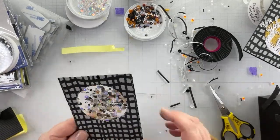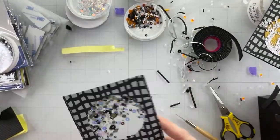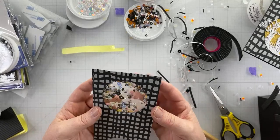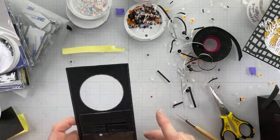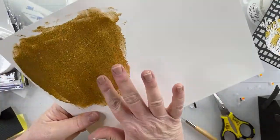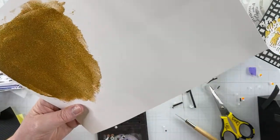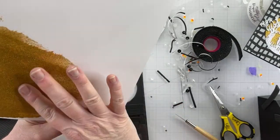Okay, so now when you turn it over, look, you can shake it all day. Guess what? It is not going to come apart. How cool is that? And you see we have all those little pretty ghosts in there. Super fun. Okay, the next part, what we're going to do is we're going to take, let's see, this is one of our Glitz colors. And this color is called Harvest, what is it? Fall Golds. So this is the color that I want to place in here.